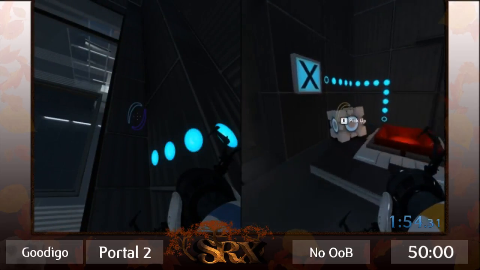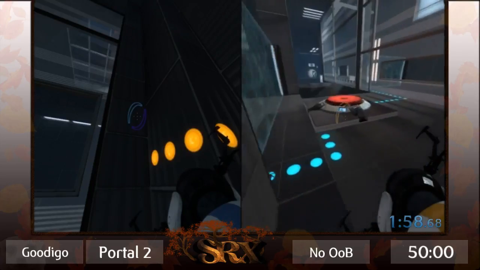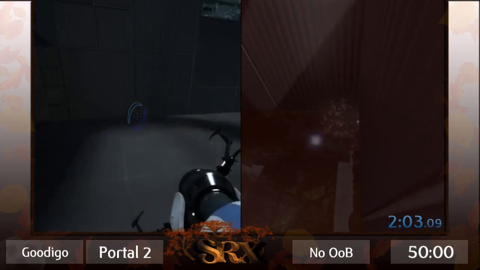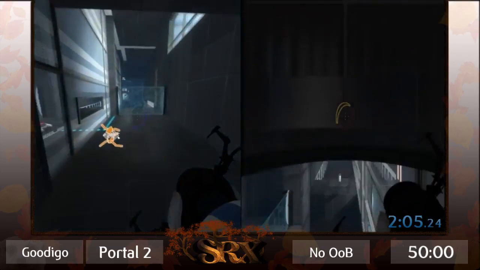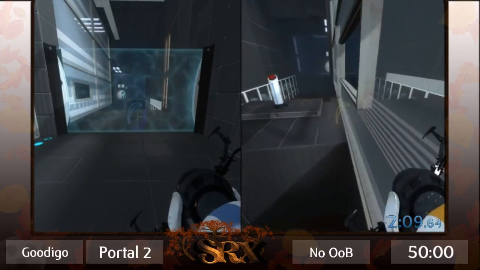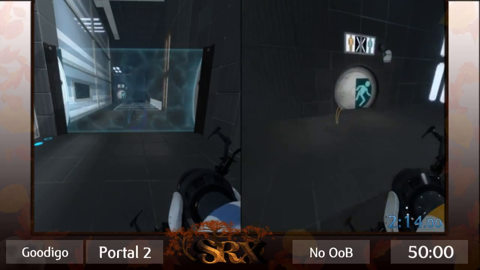You can get the cube into the button immediately with the throw I tried there, and that is really hard. Ah, I messed up that jump. So we just kind of ignore the puzzles and just jump every gap.